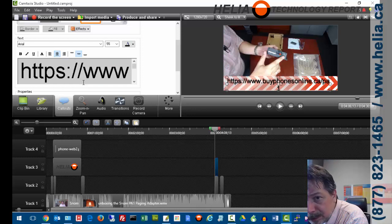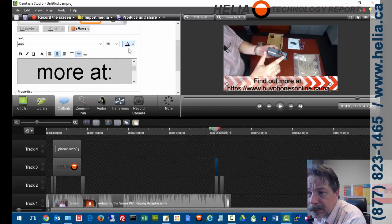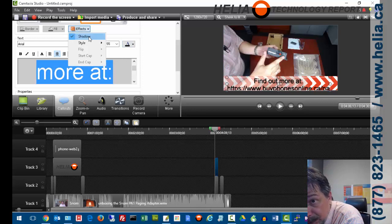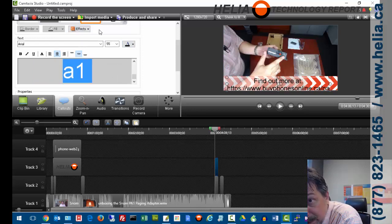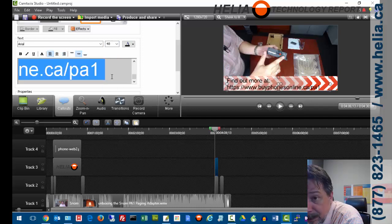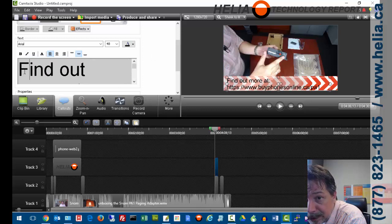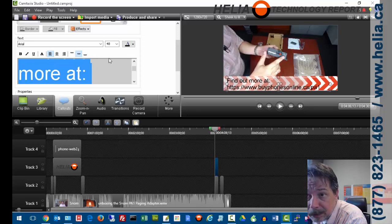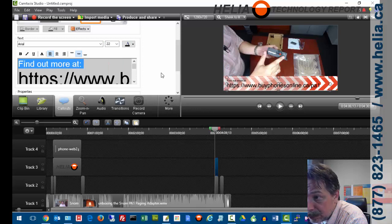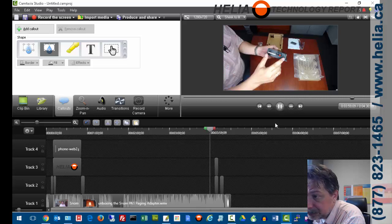And line 2, find out more at. And then this is, again, no shadow. This, again, is left justified, which is over here. And that first line there, that can be smaller. Makes it a little bit easier to read, more interesting. There we go, and let's make sure we've placed it right now.